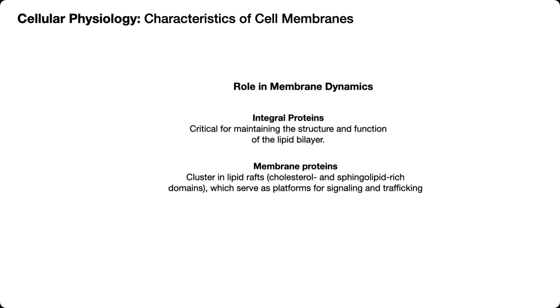All right, now while these integral proteins are able to move and drift around, they're not wandering around aimlessly. They usually stay near these lipid rafts, which are almost like a dock. Okay, think of it like a dock. They're going to stay in that area where those lipid rafts are found, or those docks are found, and where they're needed most. And we would say this is more like controlled movement. That just makes sure that the cell functions properly. So in short, those integral proteins are able to move, but that movement is organized.